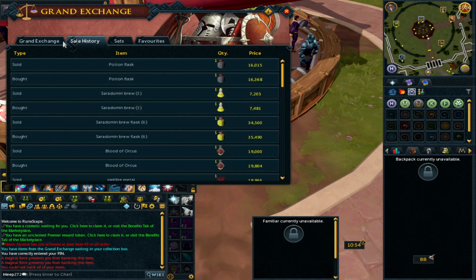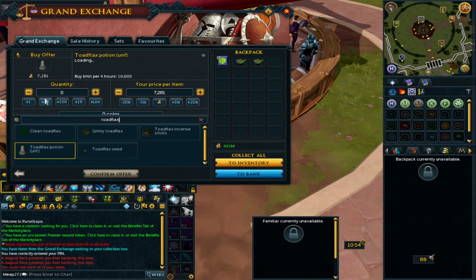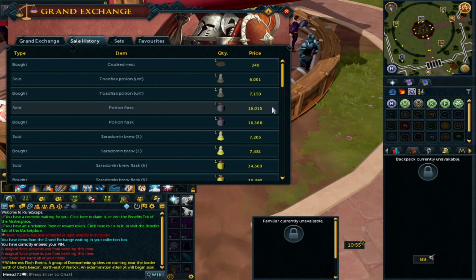So again, I'll just check the last thing as well, which is going to be making the actual potions. So yeah, that's a really low buy for a Toadflax. Crush Nest is still there, yeah, of course it is. Now, if you're clever with your buy price, you can also turn the Toadflax potions into brews, then turn your bracket 3 brews into a Cerulean brew flask, and then you're going to make profit at 3 different levels.